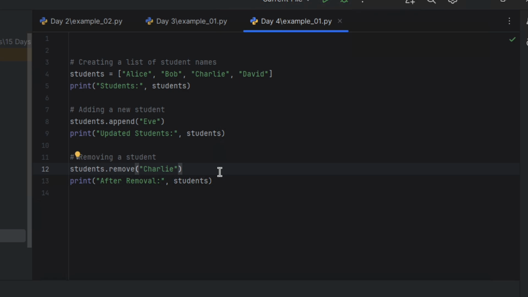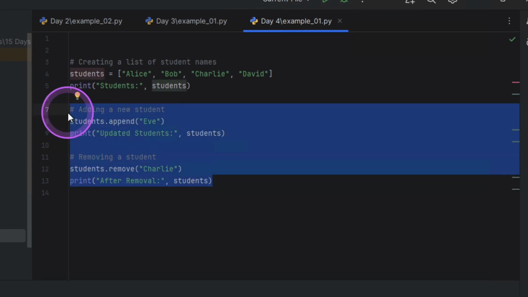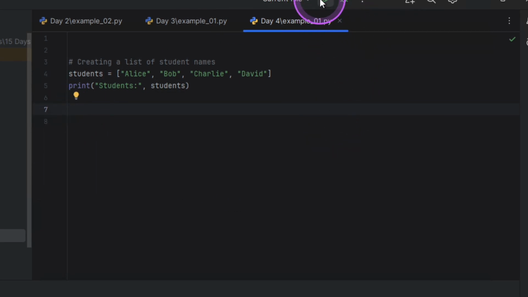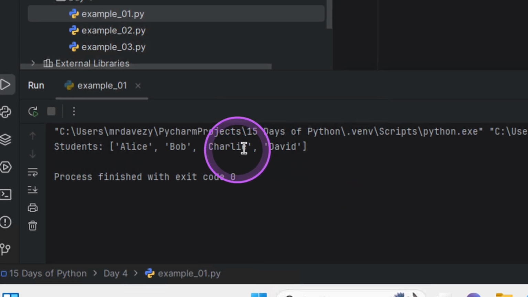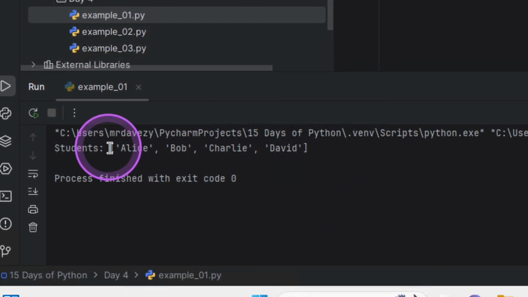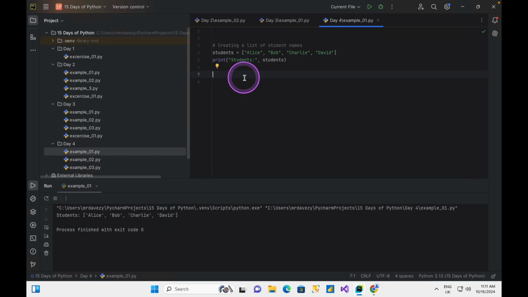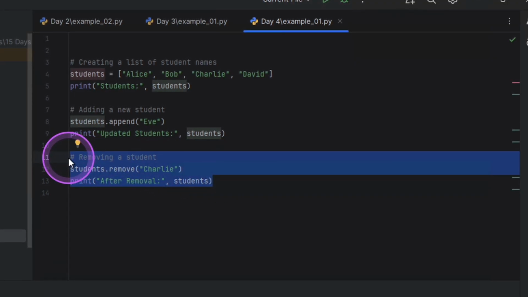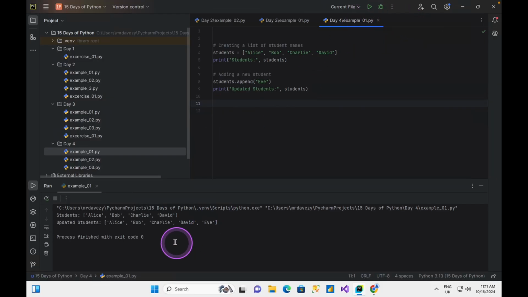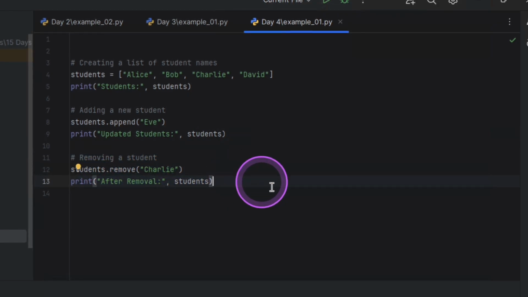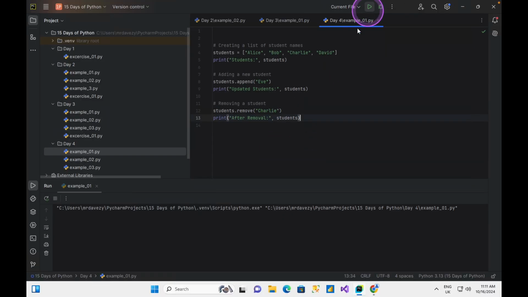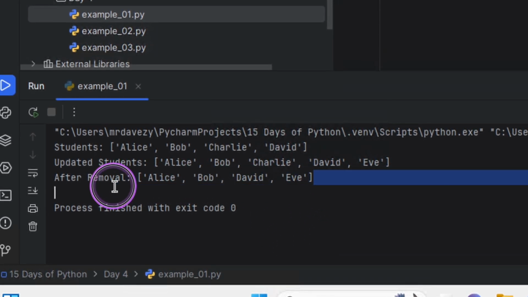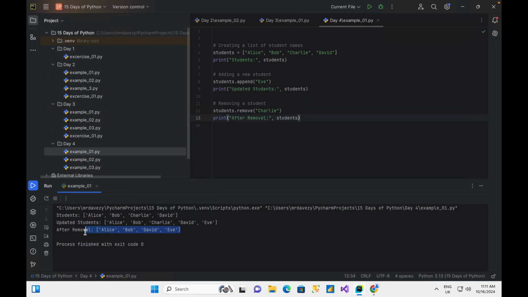To make it easier for us to flow, I'm just going to take this out. I'm just going to Command Exit. I take that one out and I'll run this. When I run this, it gives me all of the students that I have within my list, or the items in the list. If I include this and take out the last one, it's going to add Eve. Eve has been added to my list, and I'm going to take out Charlie. And if I take out Charlie from the list, it returns the final list, which is this. So you could see how you could perform the different operations of addition and removal from a list.